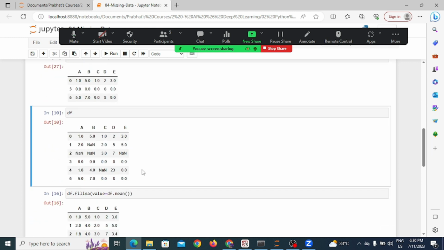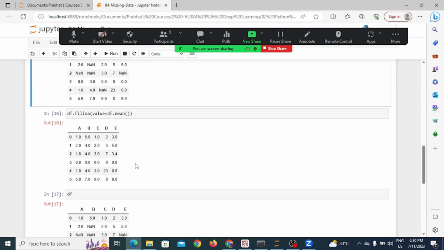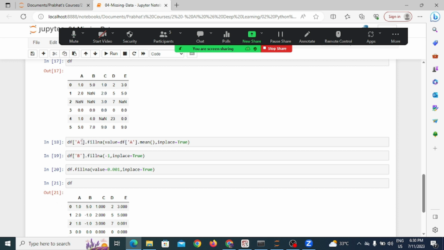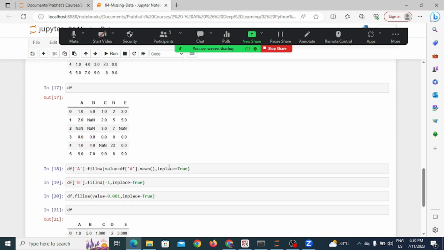Even if we are not deleting all these things, we can still impute values on a very generic basis like this, in which we put fillna value is equal to df.mean, a very generic imputation. And we can do very specific ones like df A, df B. Likewise, column-wise we can do imputation. And sometimes we can filter some columns based on some particular class, like age range or salary range.